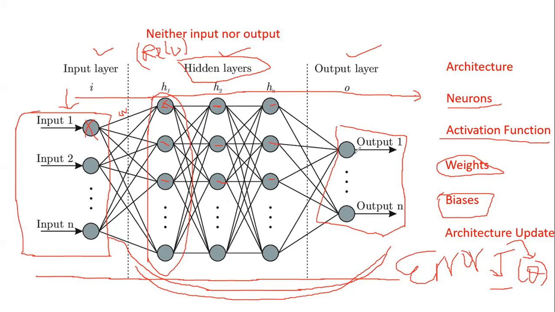So this means that you are adding more and more edges. The more edges you add, what is going to get added? Sir, weights increase. The more edges you add, the more weights you add, the more neurons you add, the more biases you add. So the more you have to struggle to learn the network. A fully connected network can learn pretty well if you give it ample time and lots and lots of examples, because its weights will take time to converge. They need lots and lots of data and there are so many weights.